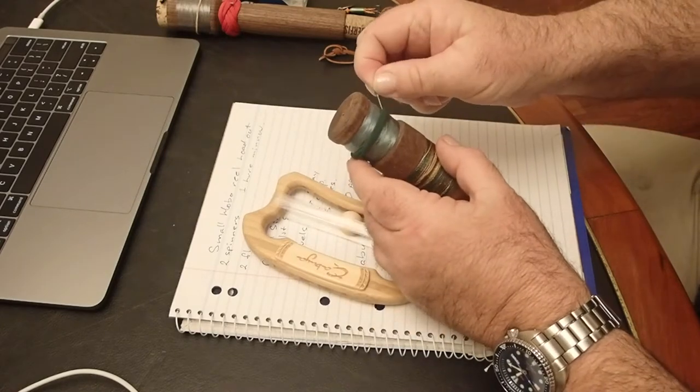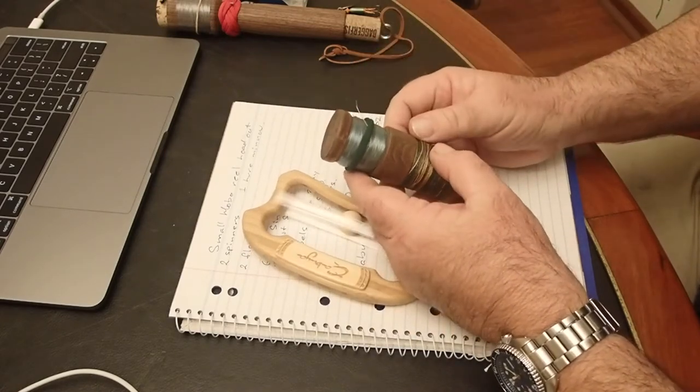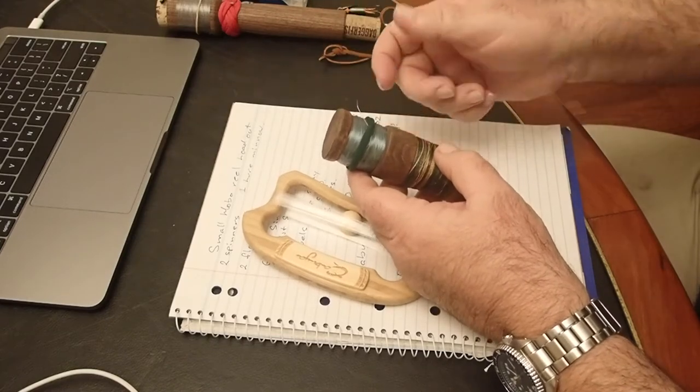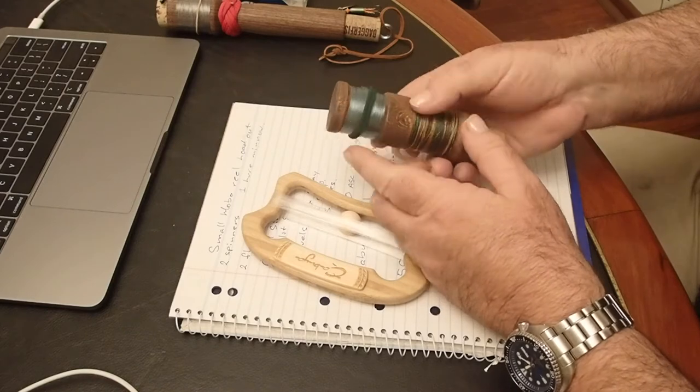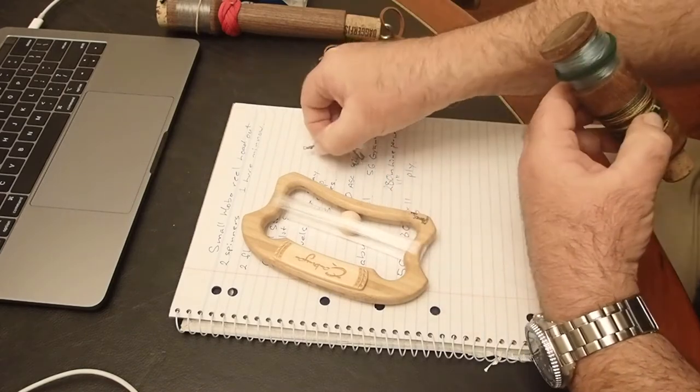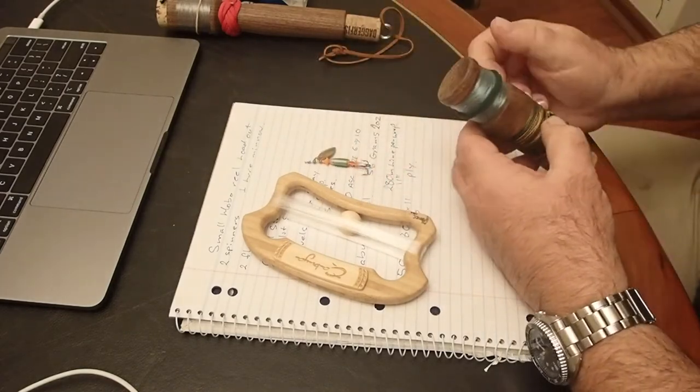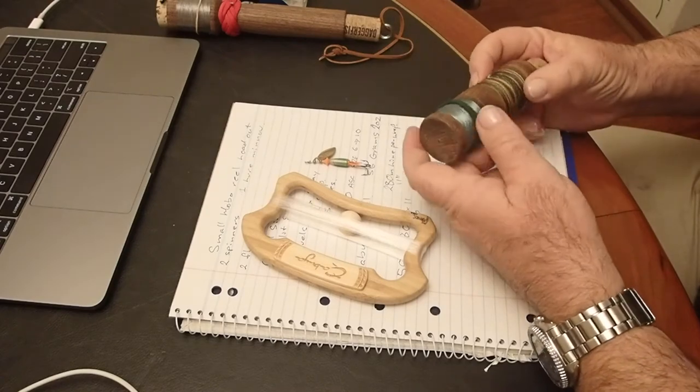I really need to be standing upstream of the water flow, cast it across and let the water help me to make the spinner work. A spinner like this takes a fair bit of line speed, which is really advantage of having a spinning reel of course.